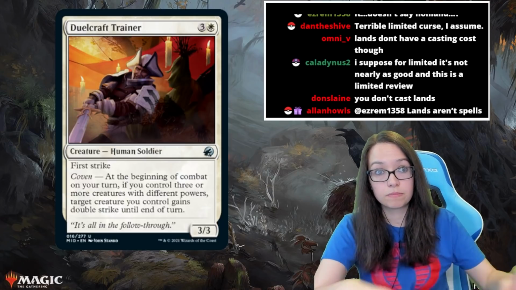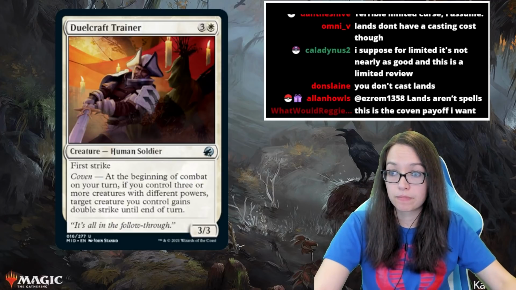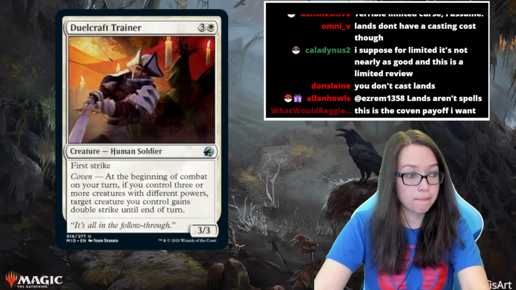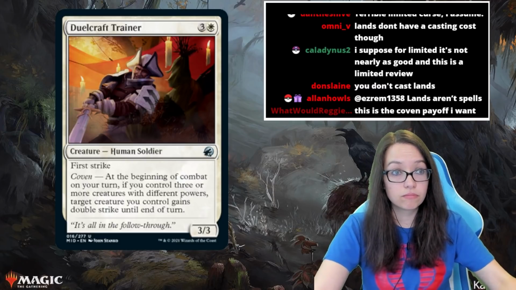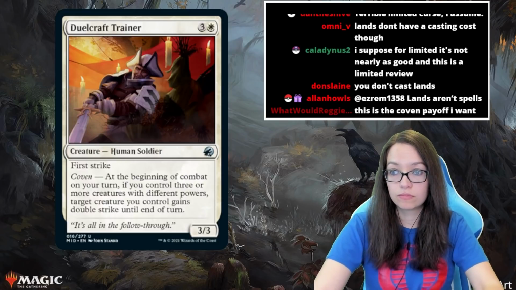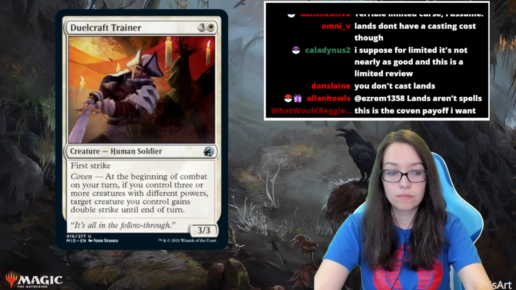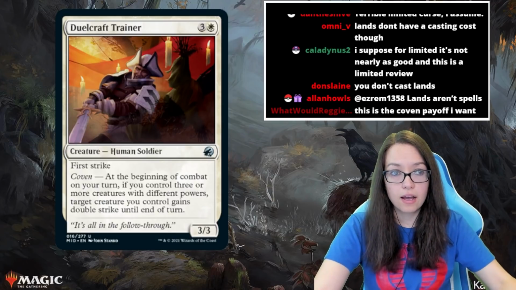What do you think? Yeah, 4 mana 3/3 First Strike is fine enough to play on its own. Nice Coven bonus. You're right, you don't have to risk it, so you can keep getting it turn after turn. Solid card. What do you like it score-wise? I'm gonna say like a 2.5. Okay. It could be a little higher. It could be a 3 if you got enough evasive creatures that you're getting in for a bunch of damage with, but I think 2.5 with some upside.